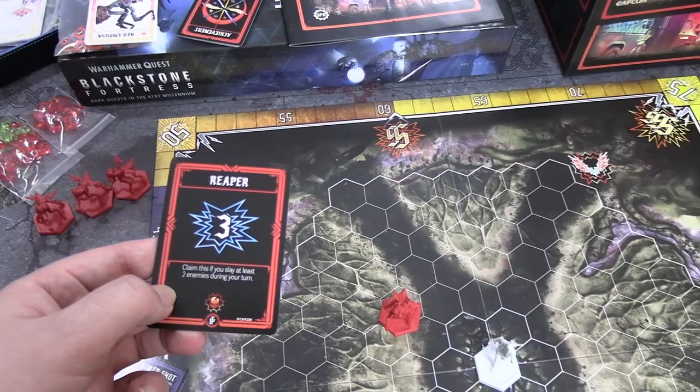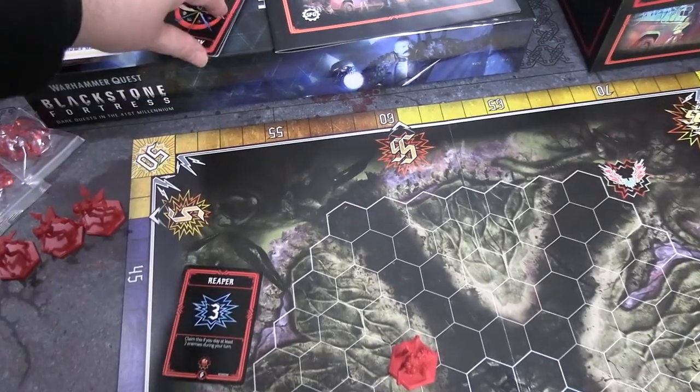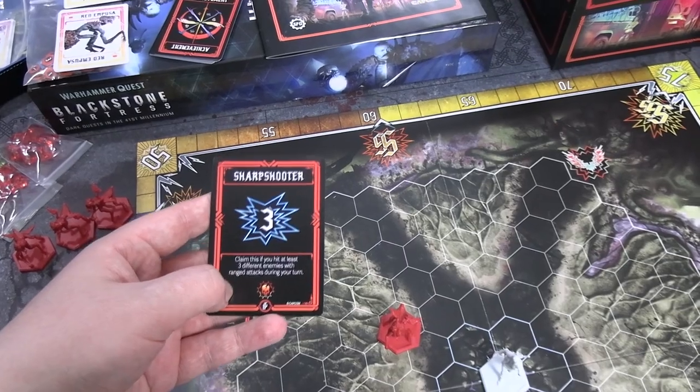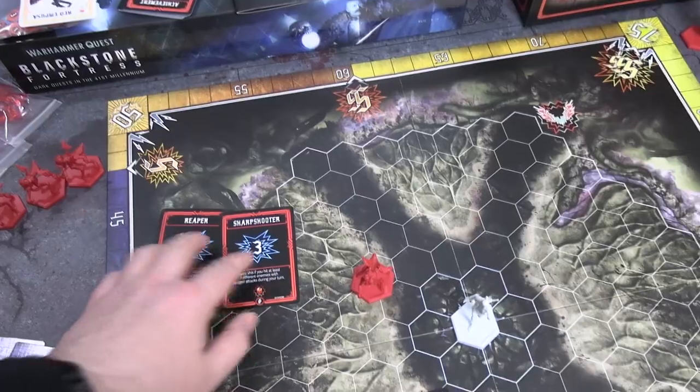Reaper, claim this if you slay at least two enemies during your turn, so that'll give you three style points, which you score at the end of the game, you don't score them instantly. And what's this? Sharpshooter, claim this if you hit at least three different enemies with ranged attacks during your turn. Thanks to that initial draw, that's possible.